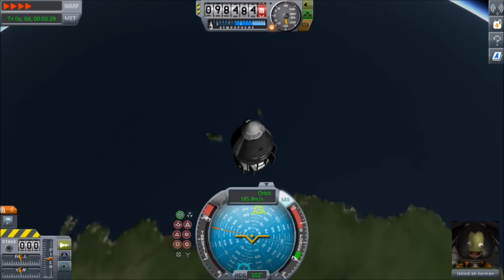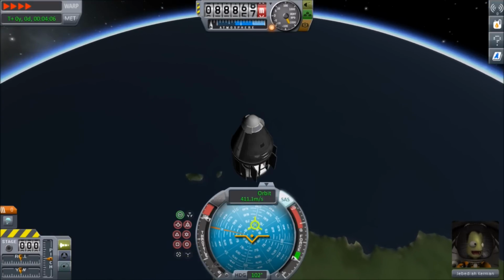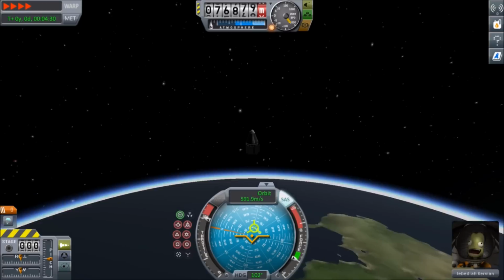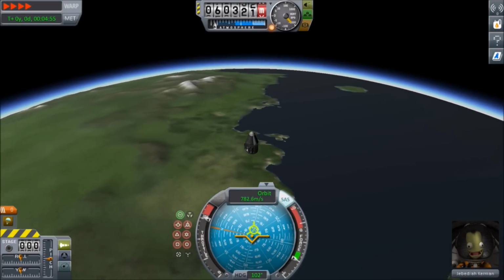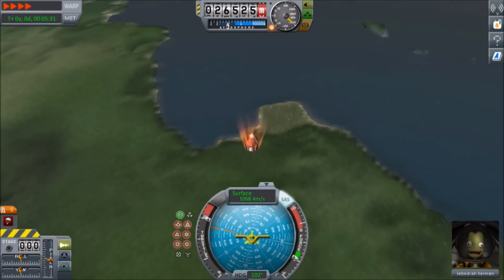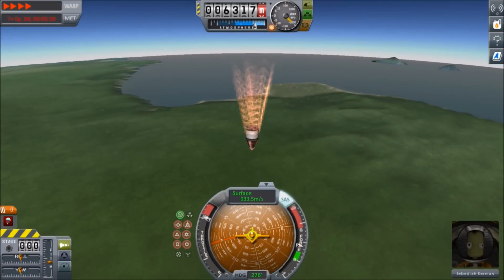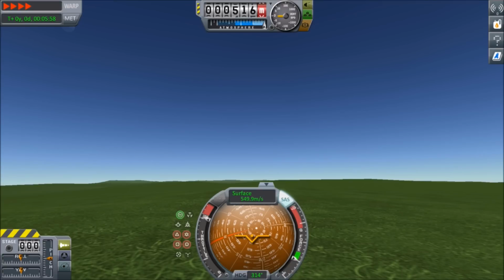Didn't quite get to the 100,000 meter mark that time, but that kind of makes sense as we added mass. Hopefully it won't be too much for the chute to deal with, or cause too much of a problem on re-entering the atmosphere. Oh, that's all gone bad. Yeah, that's not what we want to happen.